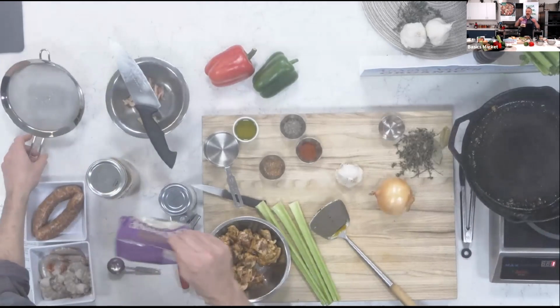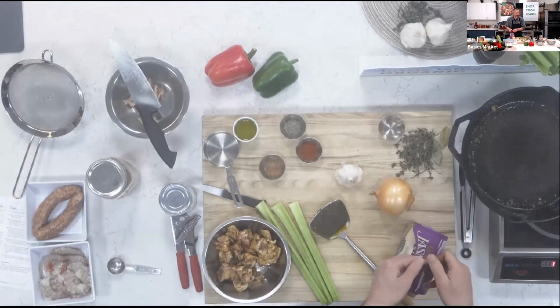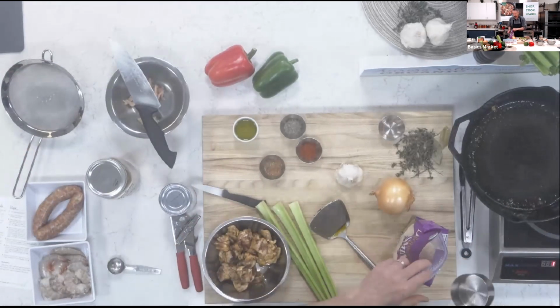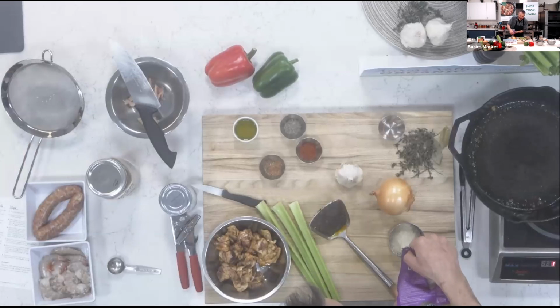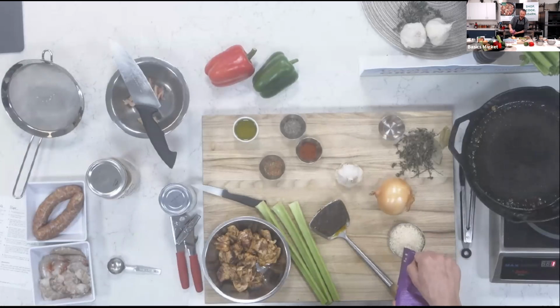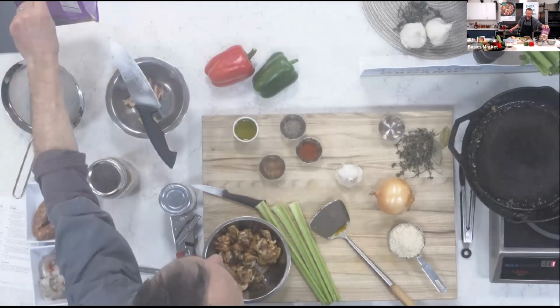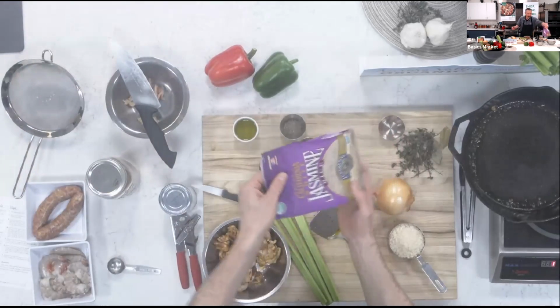And I'm using jasmine rice. I think our recipe said you can use brown rice also, and brown rice will work well for you here. I'd recommend a long grain brown rice. And with brown rice, you're going to want to give it a little bit of a longer cooking time. A jasmine rice or other long grain rice will work well for you in this instance.